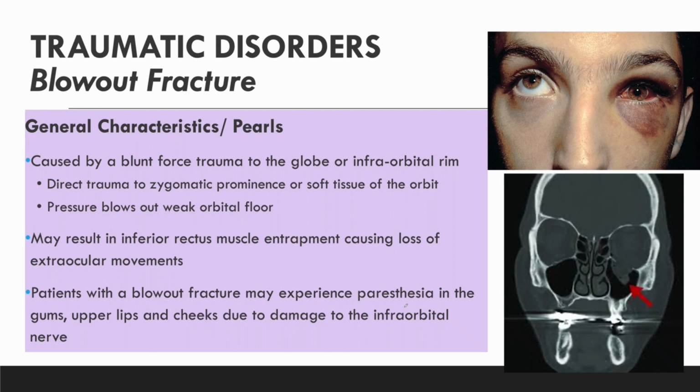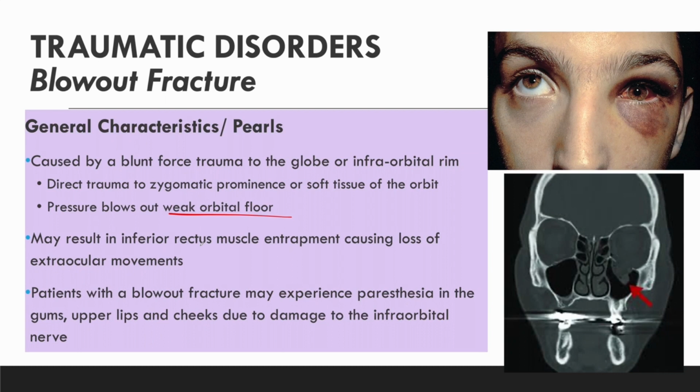So blowout fractures, you get hit, you get punched, a ball hits you in the face, and that blunt force trauma sends an impact through the orbit. Now, the orbital rim is created by the pretty sturdy bones, but the orbit itself is a very thin, fragile bone, especially the inferior wall. And so when you get that blow, those forces send so much force that the weakest area, which is the floor of the orbit, bursts or blows out, and you get a fracture in the orbit and the orbital bones. And it blows out the weak orbital floor.